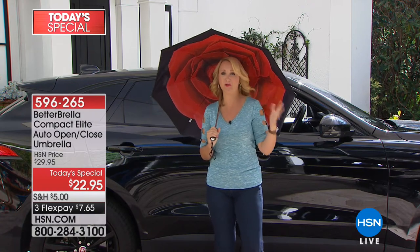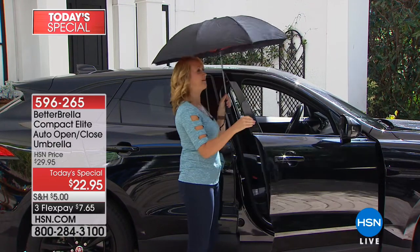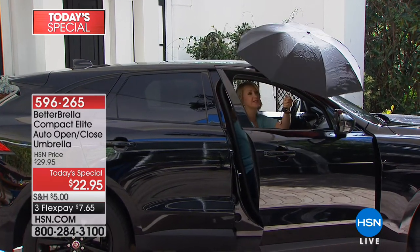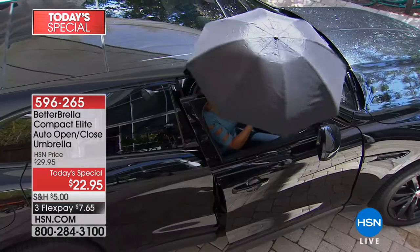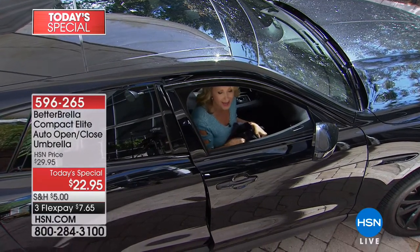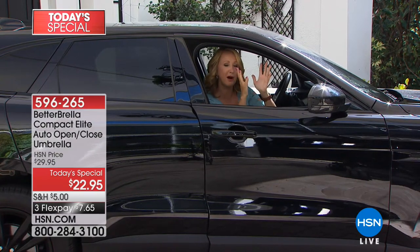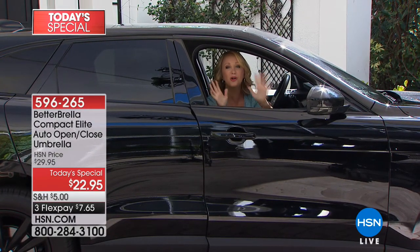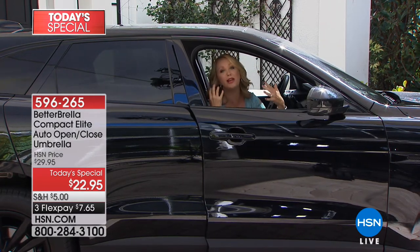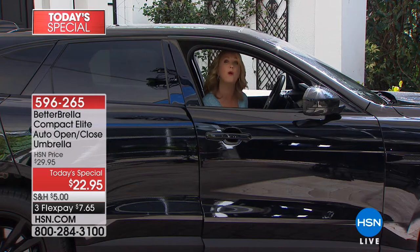With your better umbrella — nice wide 46-inch canopy — I approach my vehicle and as I open the door I'm still completely covered, protected from rain, sun, snow, and sleet. With one touch of the button, I mostly close the car door, then pull in the automatic umbrella. It closes up on itself, doesn't take much space, and no water rolls down the inside of your vehicle or drenches your outfit.